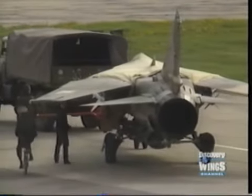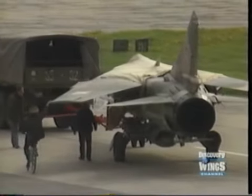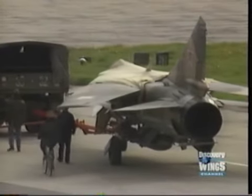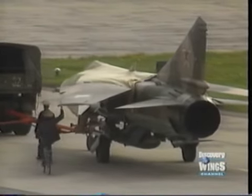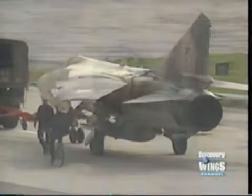The key to this ease of production was the continuing Soviet philosophy of simplicity of construction. To take advantage of the situation brought on by the oil crisis, MiG-23 production was accelerated to unprecedented levels. By this time, the first Western variable geometry fighter was entering service with the US Navy in increasing numbers. It was the Grumman F-14 Tomcat, designed to supersede the F-4 Phantom, and to be a major performance advance on the Soviet fighters of the time.